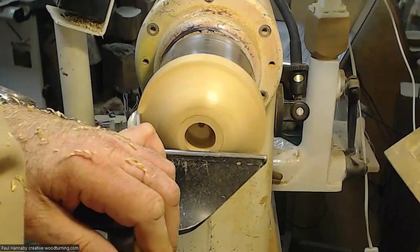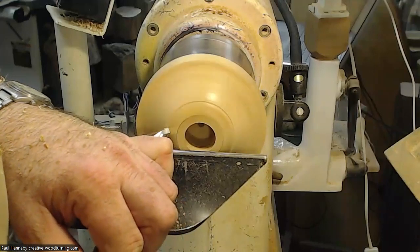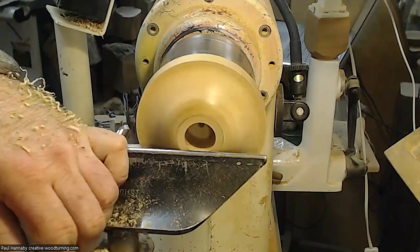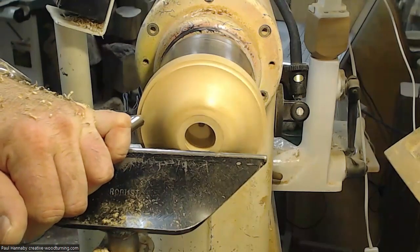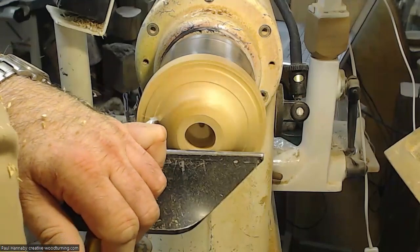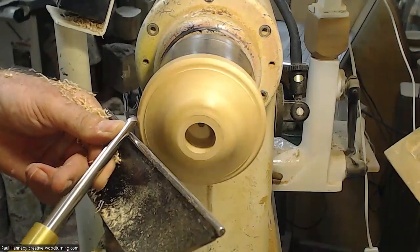And I'm leaving that flat in the middle, and I'm leaving a little bit of a square section at the base of this OG. But I'll cut the OG first. So I'll get rid of more wood on the inside of it. That'll do. And then I can just cut straight in here. There's where my square section is going to sit. And then once I've defined it, I can just trim the curve down a little, move the rest over this way, and cut the half a bead on this outer section.